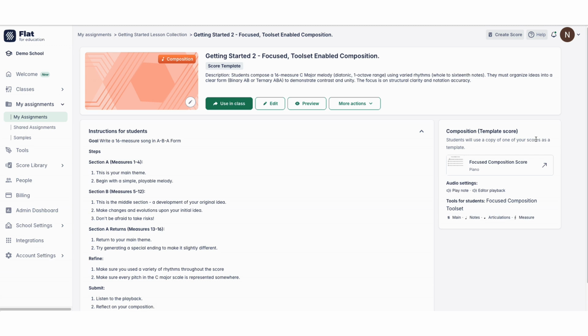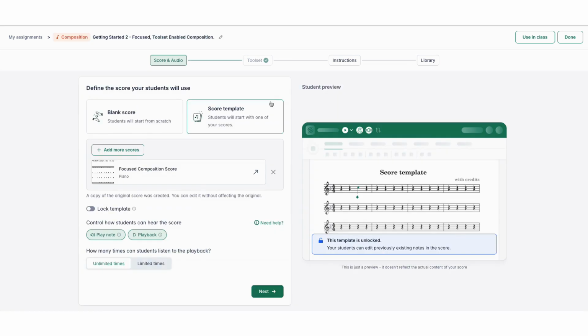Now that we've looked at our Getting Started 1, let's take a look at Getting Started 2, the Focused Toolset Enabled Composition. This one uses a few other details so that your students are producing more focused music. Again, you are welcome to edit here. So I'm going to open up the editing options, and you will notice a few other choices have been made. For this example, I've chosen a score template.